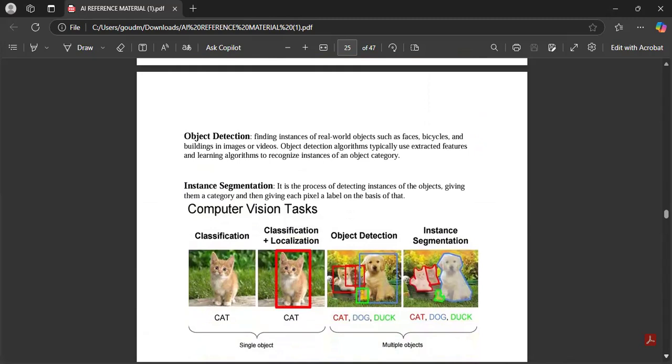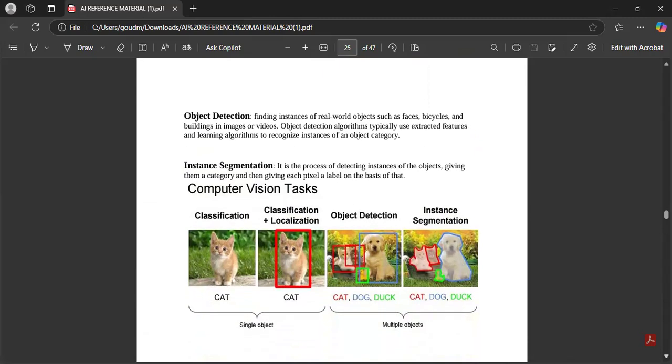And next, what is that? Object detection. Now you see, object detection comes under multiple objects, I said. Classification and localization come under single object, children. Once again, I am repeating: classification means it will identify the image and label it. In localization, it specifies where that cat is, in which place. So it will draw a border around the cat and keep it, okay, the cat is placed over there in this entire image. In that way, it will identify it.